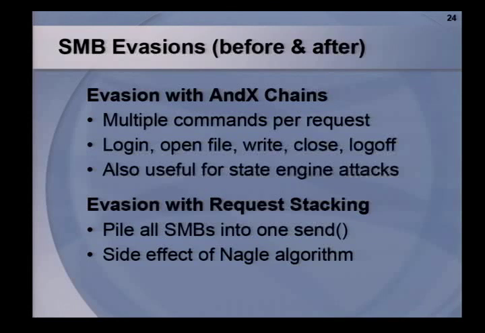And the neat thing about index chains, if there's an IDS that does a really poor job of following them: inside every SMB request, there's an optional field called index and index offset. If it's 0xFF, just 255, basically the byte value, it means there are no more entries in the chain. If it's anything else, it means yes, there's an entry in the chain, and it's at this offset. So if you're trying to process SMB requests, you have to follow that offset into the packet or into the next segment or wherever it is on the wire and figure out what the next SMB request is. However, you can make that offset point back into the beginning of the packet, actually point below the current packet. So if you're trying to mess with an IDS, you can make the offset to the next SMB request point to the one above it, put it into a little loop, and see what happens.